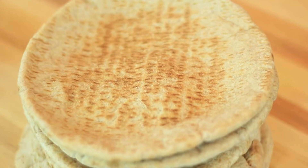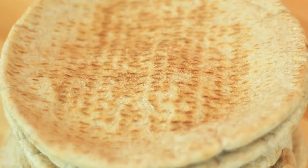First we are going to start out with a whole wheat pita. Another reason the whole wheat pita is better is because it will keep you fuller longer because it has whole grains that take longer to digest. Also if you are having problems with your regularity, the fiber in the pita will help as well.